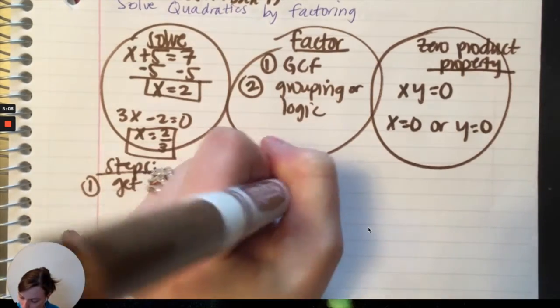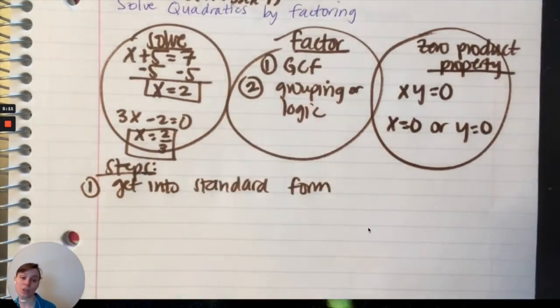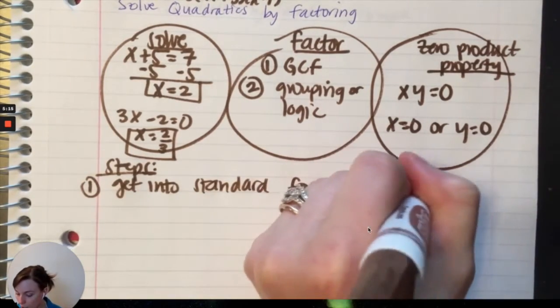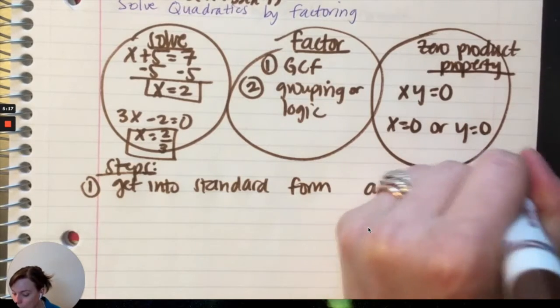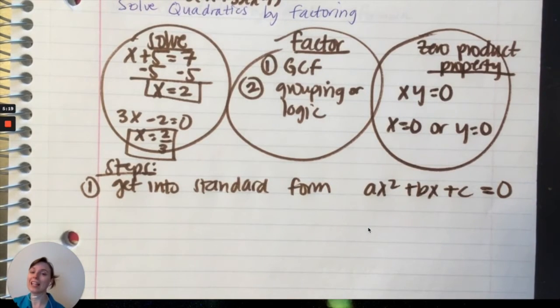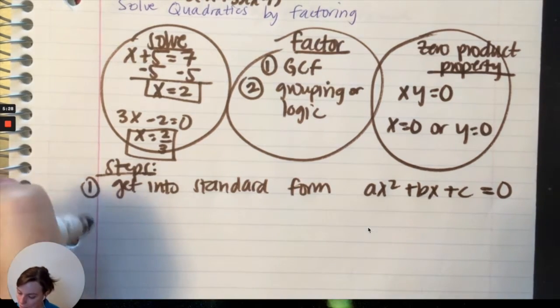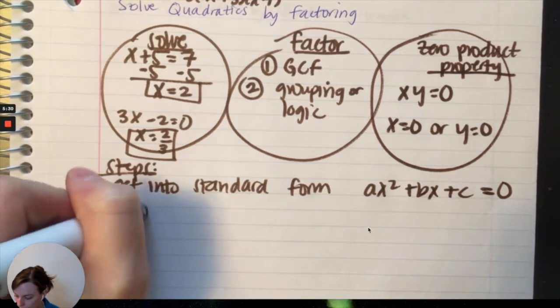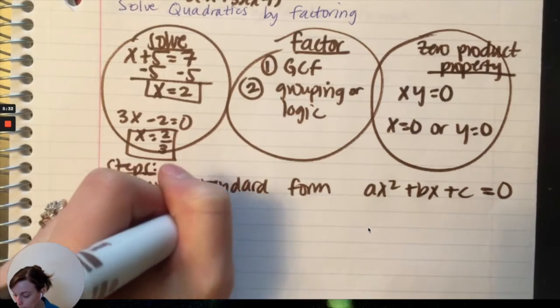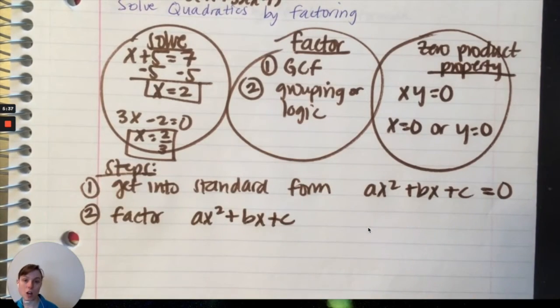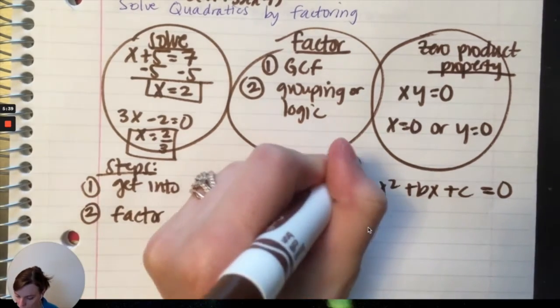standard form, and now this is going to be equation standard form. So it is going to be ax squared plus bx plus c equals 0. Since we are solving, we need an equation, so there is an equal sign, so it must equal 0. So somehow get it so that there is a 0 on one of the sides. Then we are going to factor the expression part, so the ax squared plus bx plus c, that's the non-zero part.